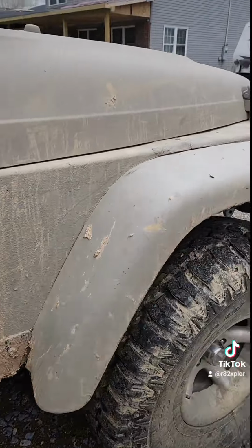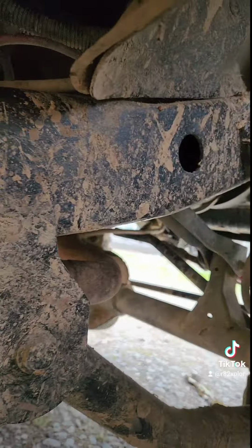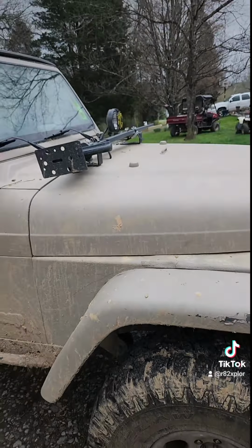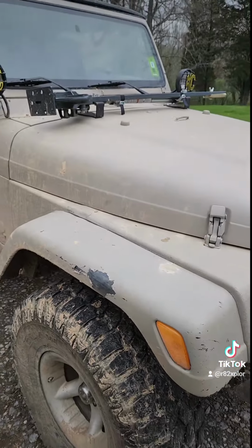And then to get to the oil filter, you can simply reach right back in there. So you can just reach your arm back in this big hole and get to the oil filter perfectly. You could probably get to it from the top as well, but I found it really easy to do it right there.